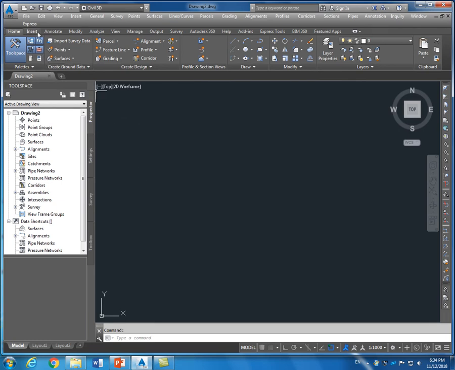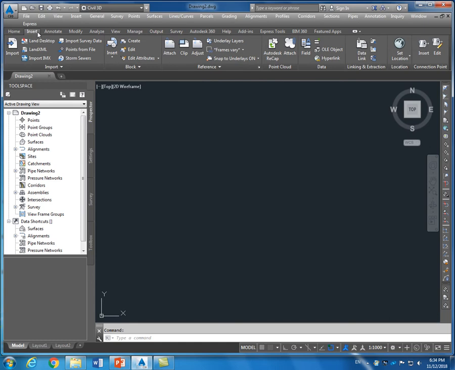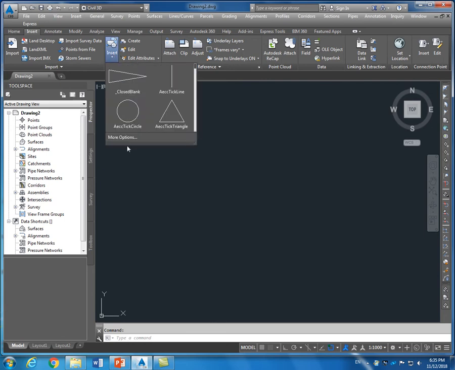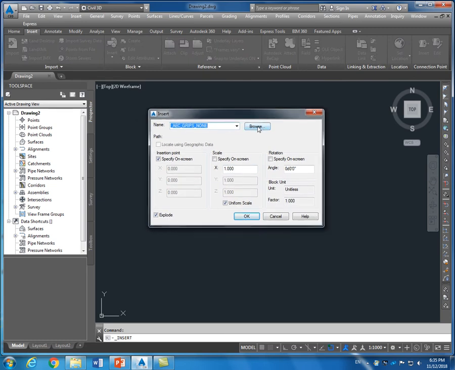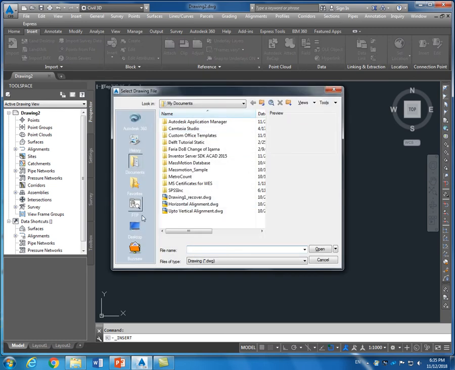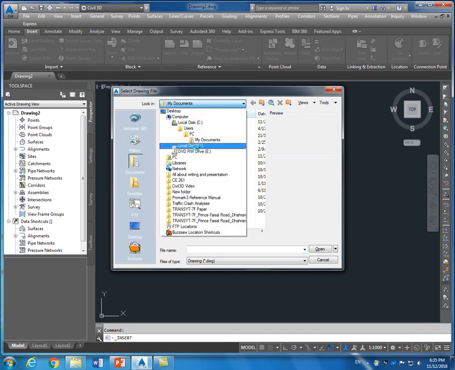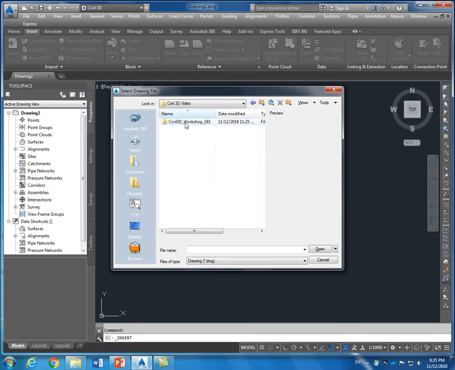To import that file, go to insert. In the insert ribbon you have this block panel, and from this block you press enter, insert, more options, browse for your file. I have it in my D drive.